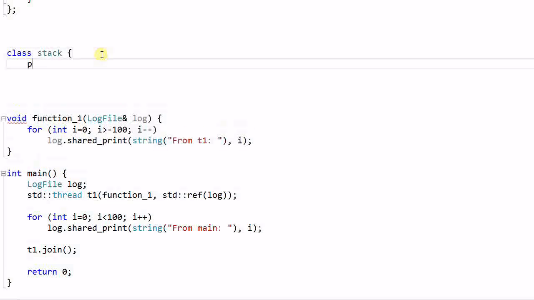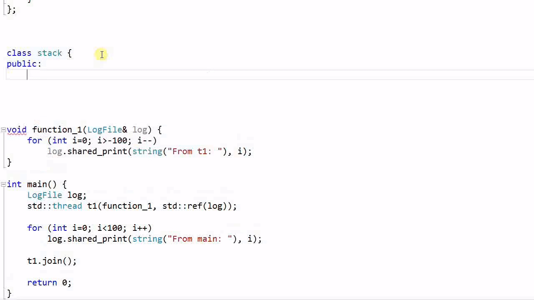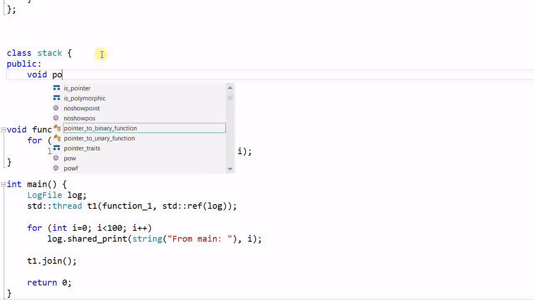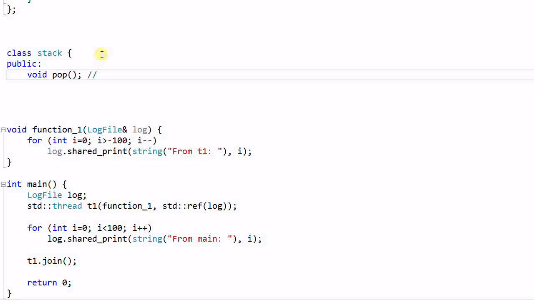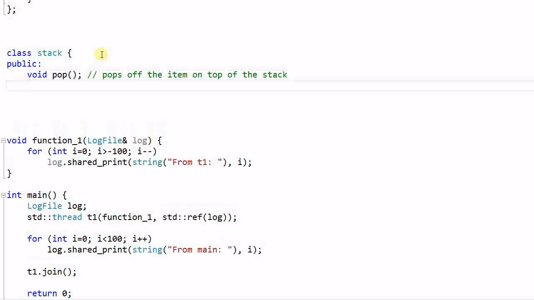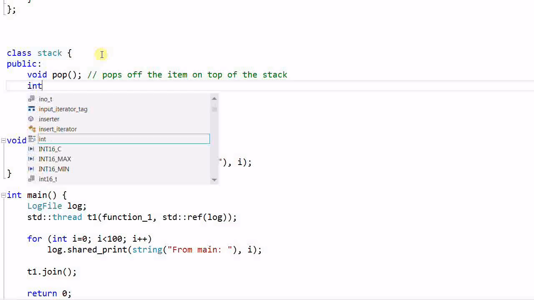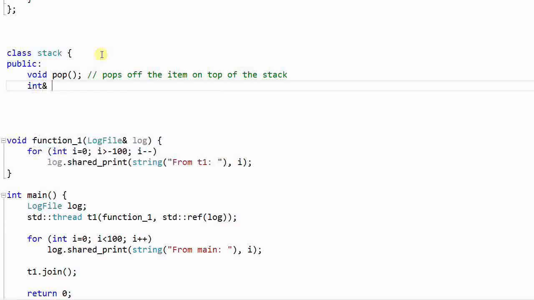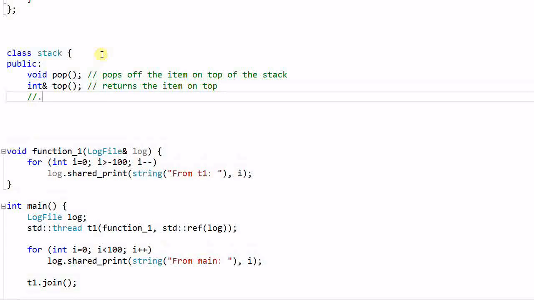And as we know, the class stack provides, among other APIs, a pop function which pops off the item on top of the stack. And let's use the data type of int. And the top function, which returns the item on top, and it provides some other things.